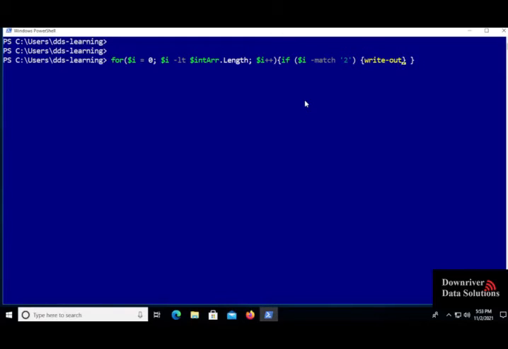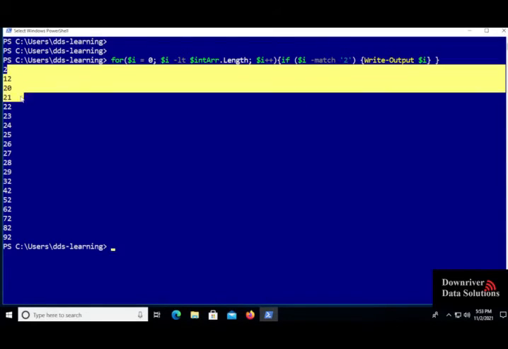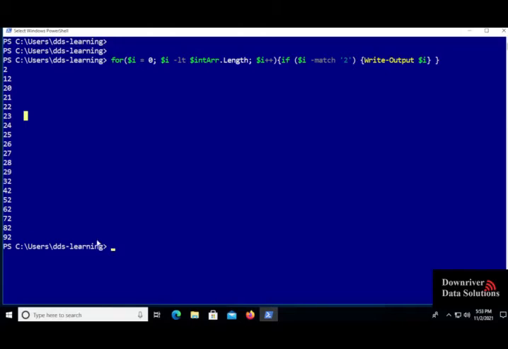Then we want to do something with I after that. So we'll just write I to the console, and we should get anything that has a 2 in it that is inside of our range, so from 0 to 100, or 0 to 99 really. And we see here that we have these.